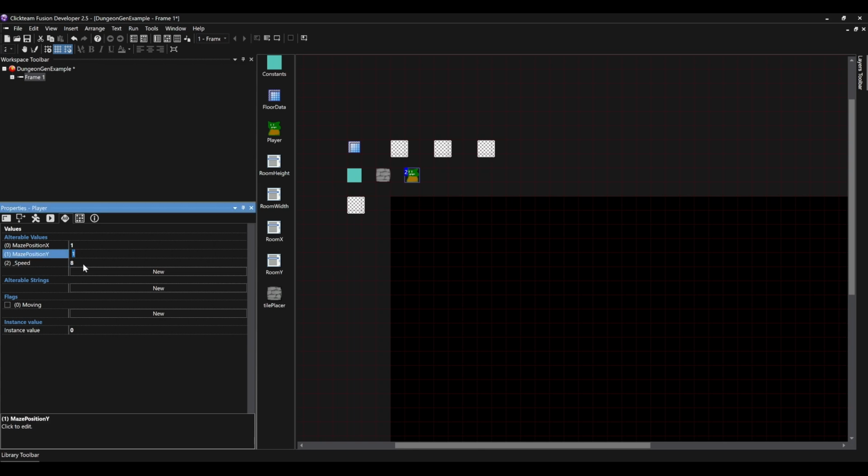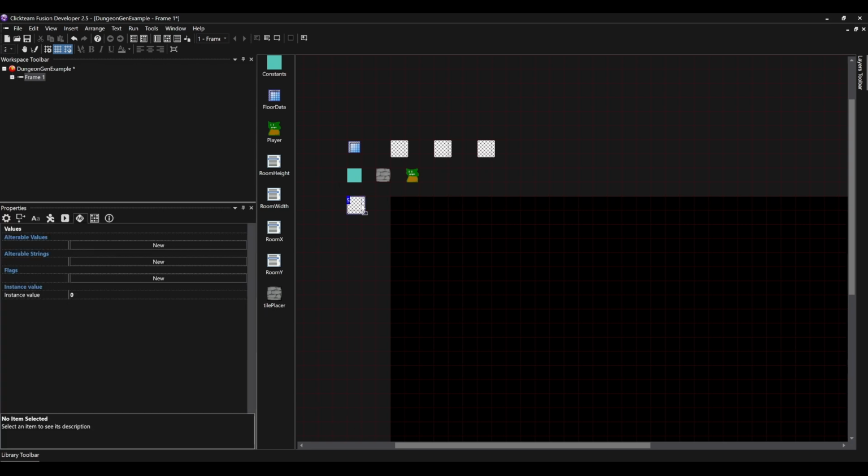Go ahead and set speed to whatever you want. And we'll talk about that again when we get to it. I put an underscore under speed. I don't remember why I did that. It has actually been months and months and months since I wrote this. But you can choose to do that if you so desire. We also have one flag, which is moving. And again, I'll talk about that in a little bit.